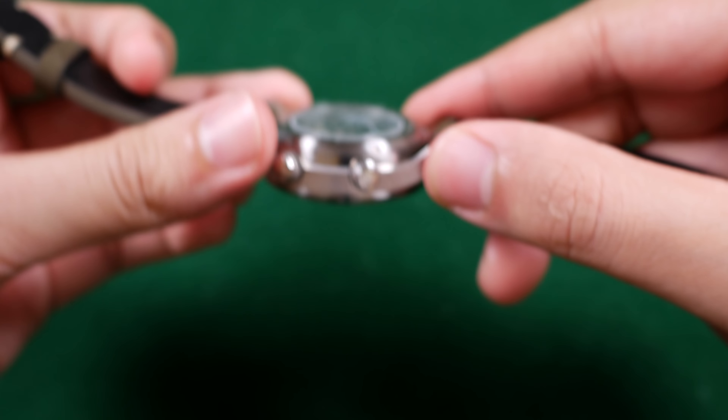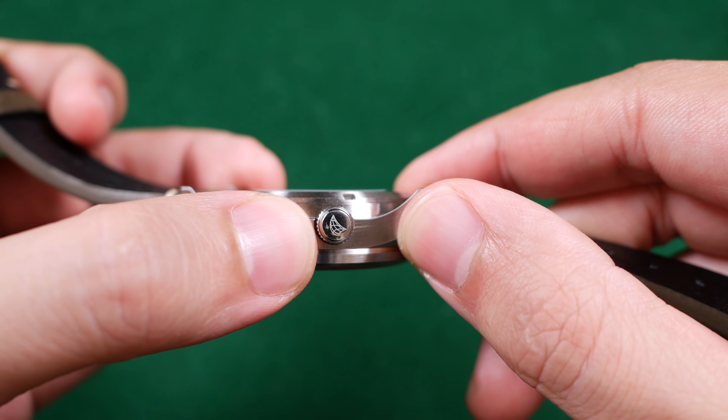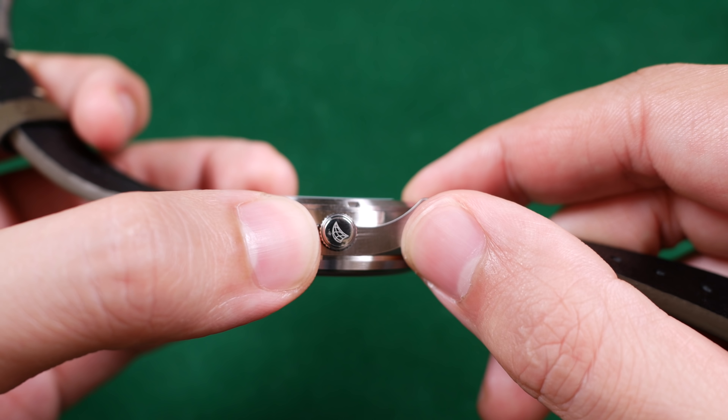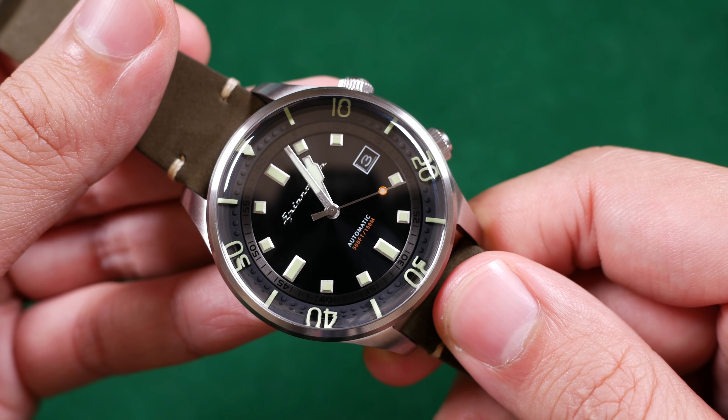My first bad note came upon arrival and unpacking. There's a little bit of overcast near the Spinnaker sail on the crown — my crown came pre-scuffed. Is it the end of the world? No. But hopefully this doesn't reflect poorly on the rest of the models shipped out. You'd think they'd want to send the reviewer the best copy they had, not one with a minor scuff on the crown. I'm sure it was just mishandling, but I hope none of you receive a model that is pre-scuffed.